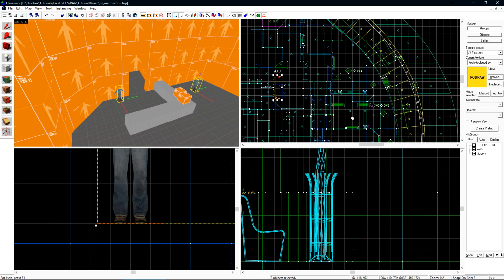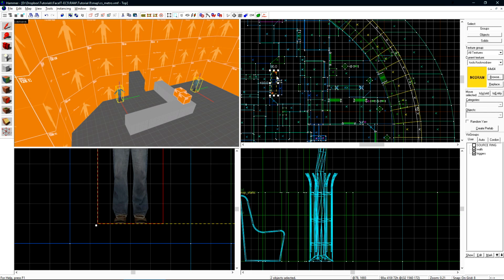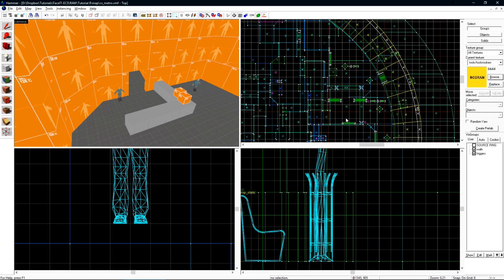This will make it so when the game picks the hostage spawns, it will pick one from each of these groups. It will not spawn these two together, it will not spawn these two together. You can have as many hostage spawn points as you want in your level, but the game will only pick two. Lastly, we need to add a hostage rescue zone so the hostages can actually be secured.